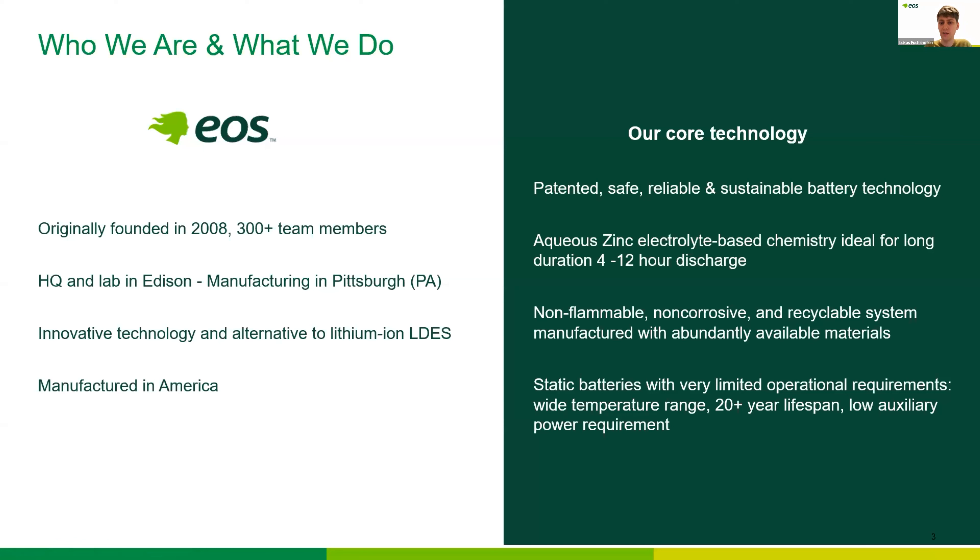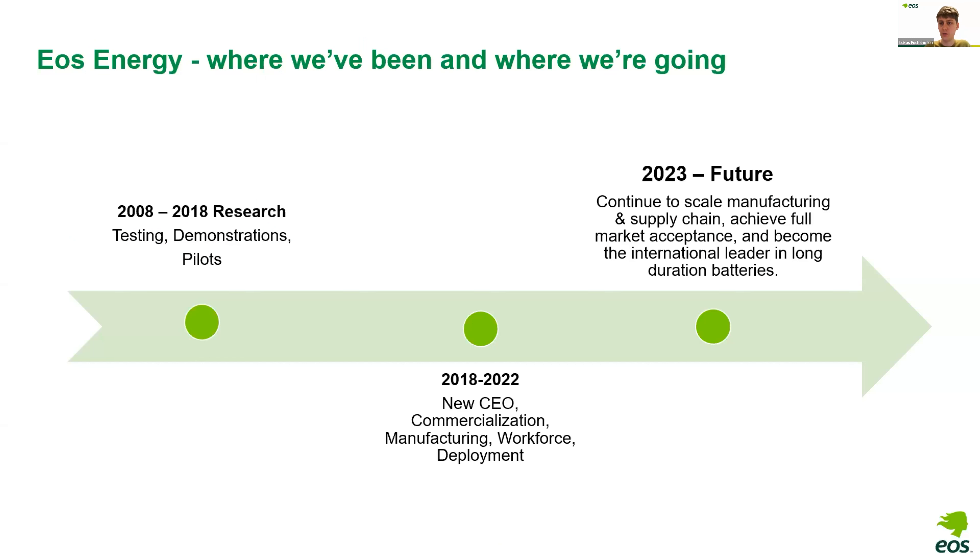Like a lot of the technologies in this space, it's non-flammable, relatively safe, and recyclable — these are all very important building blocks. We set out to determine the chemistry we wanted to develop and sell. Now we're pivoting to our follow-on product, which we're calling Z3. That's currently in manufacturing scale-up, and that's what we're trying to take to really mass scale.